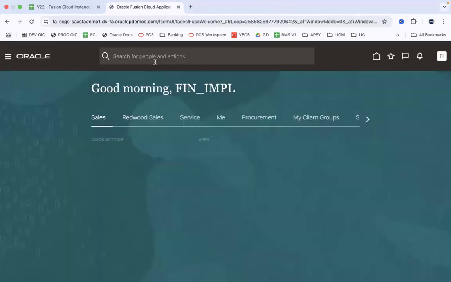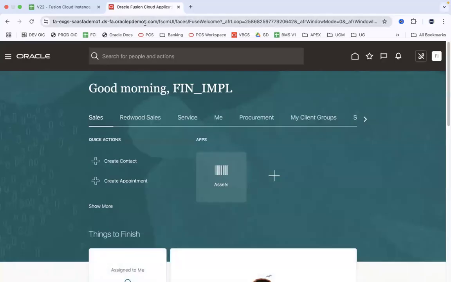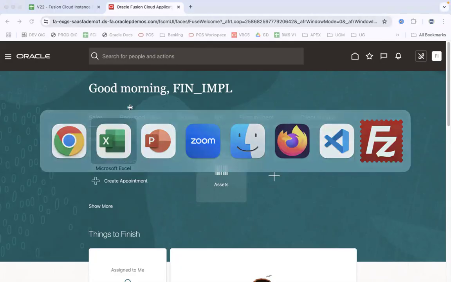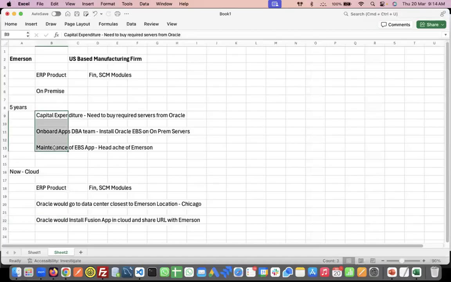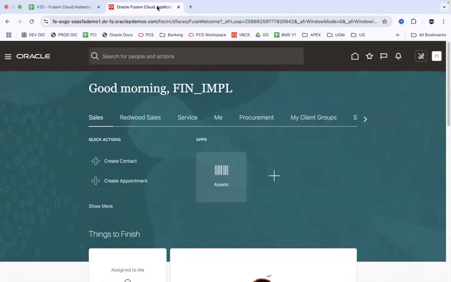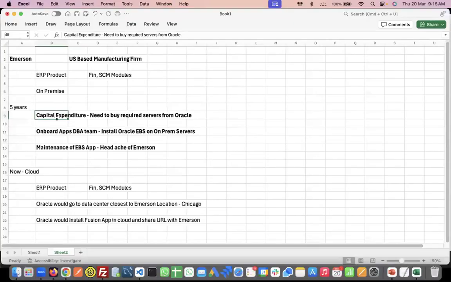And this is exactly how the Fusion Cloud application would look. Now, what is it that we're trying to access here, guys? We are trying to access Oracle Fusion application running in cloud. And now tell me one thing: if you look at all these disadvantages that we had with on-prem and compare it with the cloud, do I need to buy the servers to install this application on-premise, as an end client? Yes or no, please?